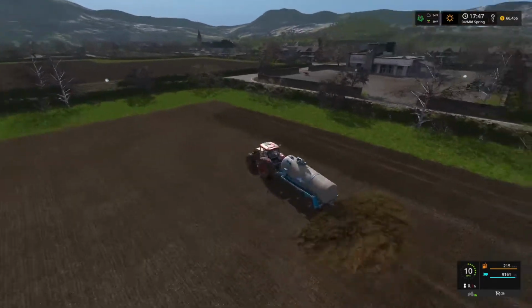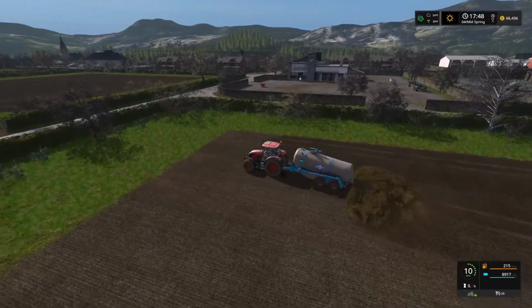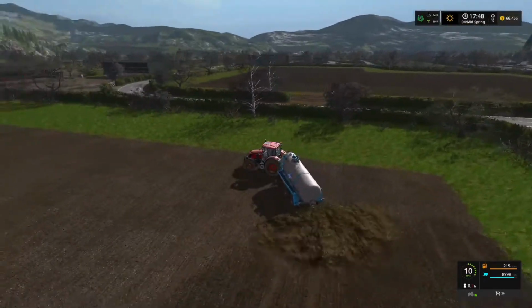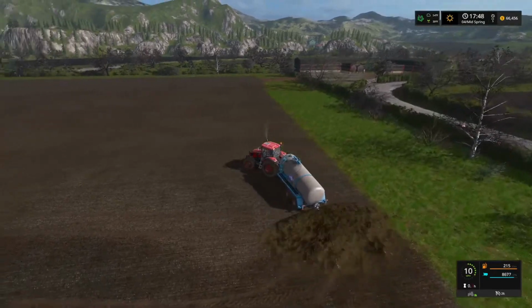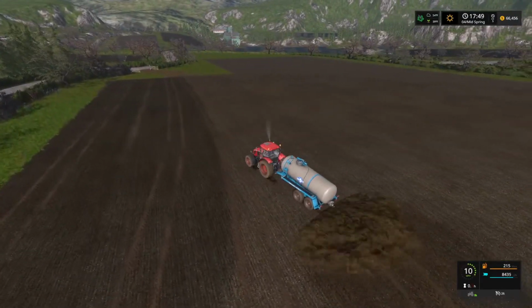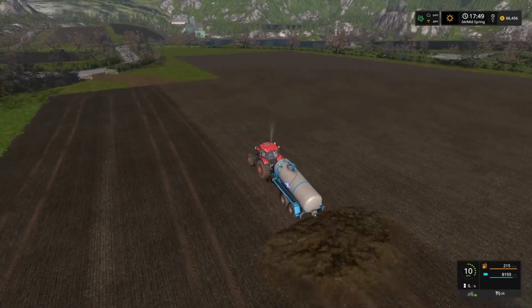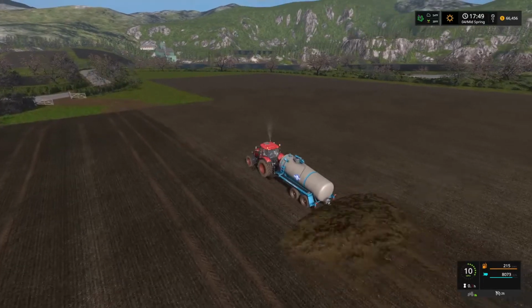But yeah, so that is the new HTS MODPACK out, along with some other stuff. There is the BSM hook lift trailer. Had an update today. I'm going to do a little thing on that, as well as a fertilizer spreader and some loader attachments. So those are coming up soon.